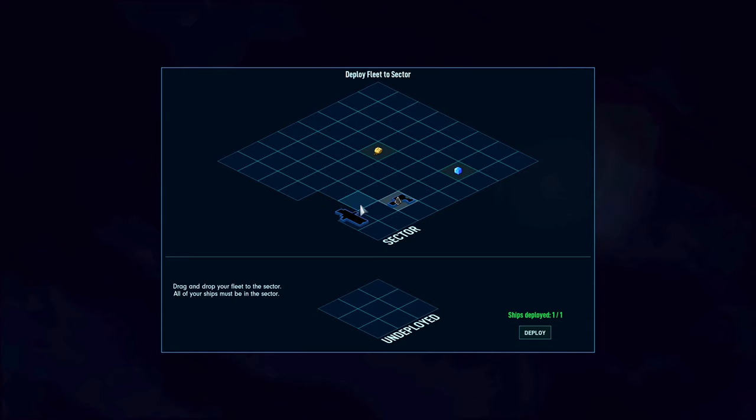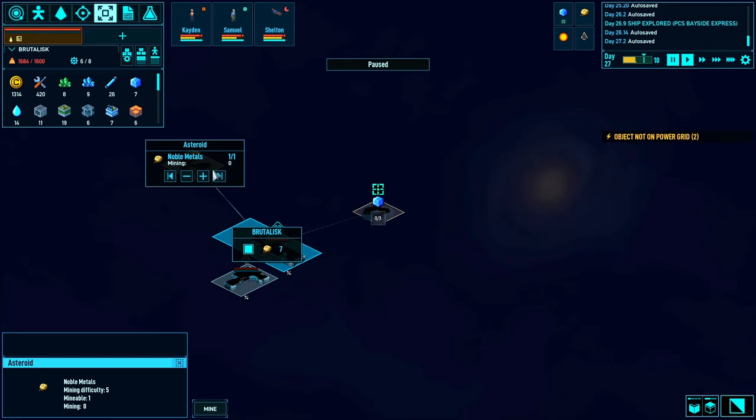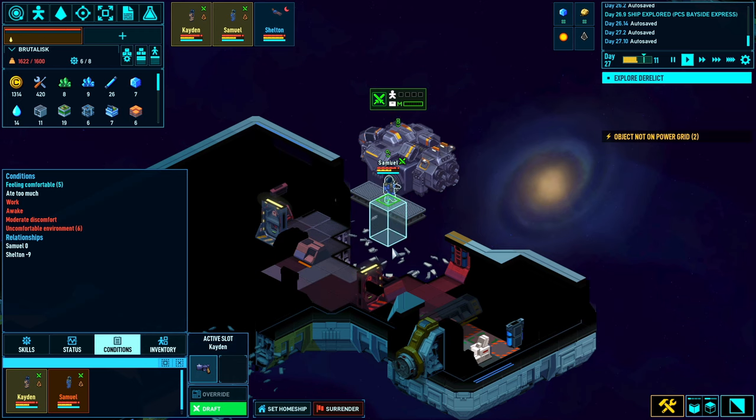Oh, nice. Let's drop there. Nice. Mine. All. Mine that as well. Samuel and Caden, you should still be fresh, shouldn't you? Hello.